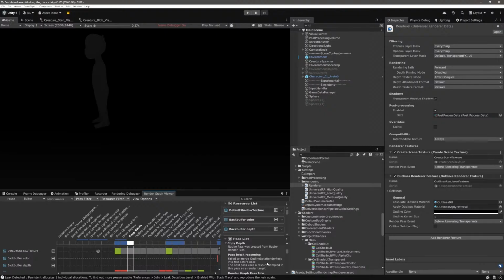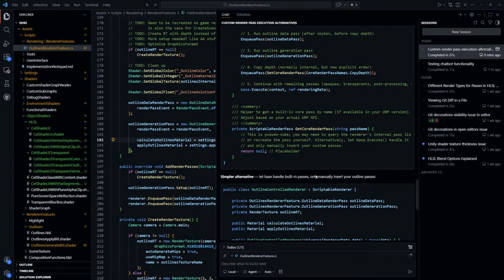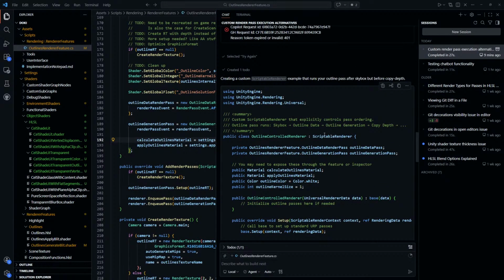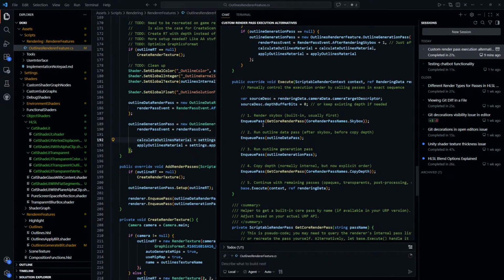I mean, it definitely seems like we can do a custom scriptable renderer, but it feels weird. And QPath.